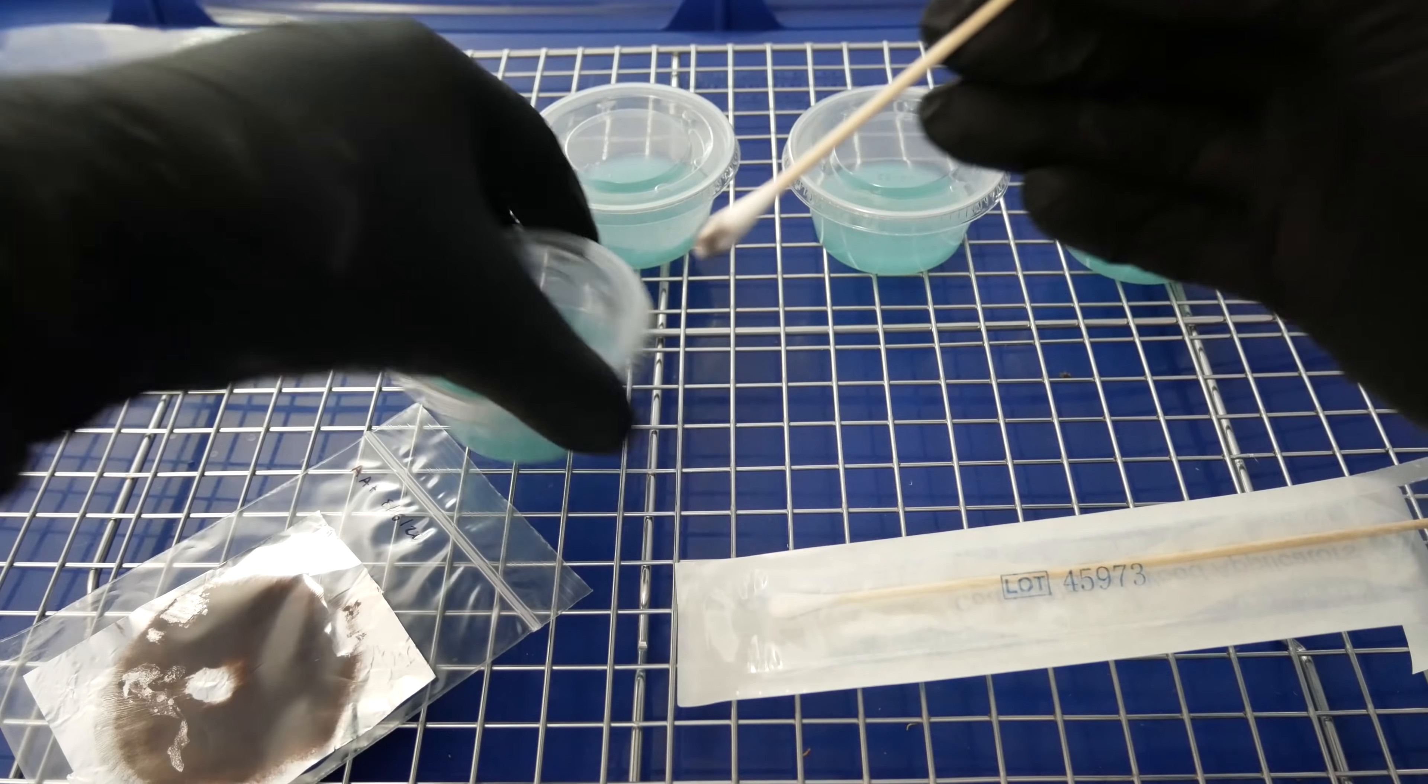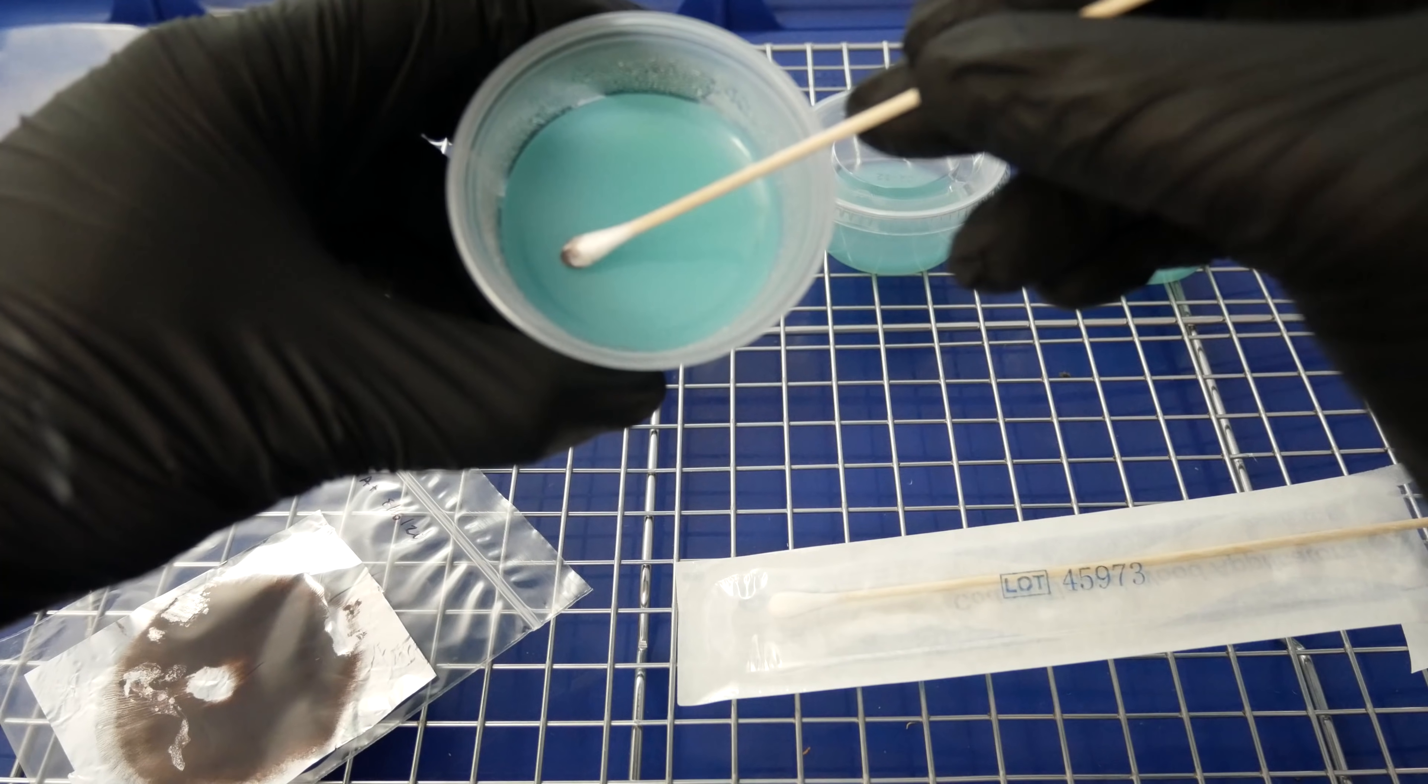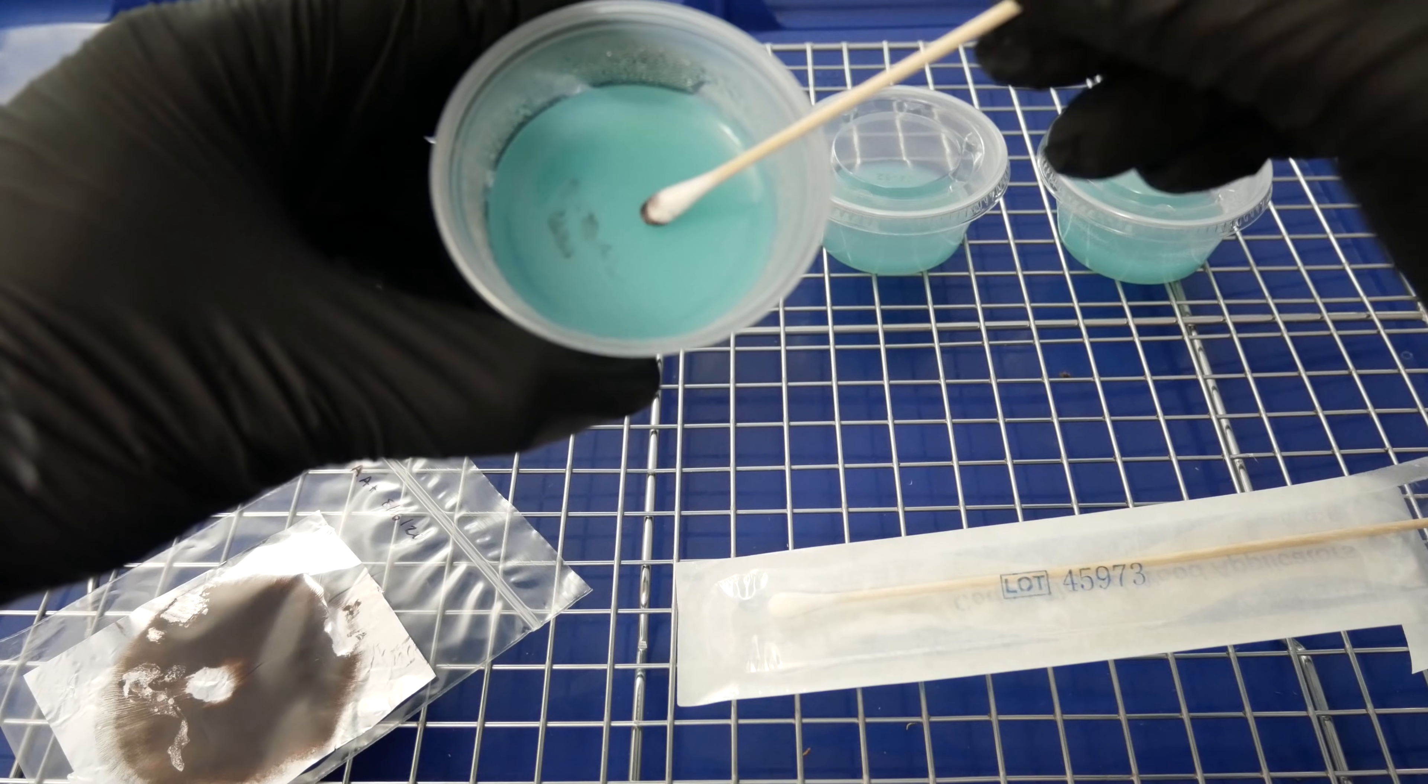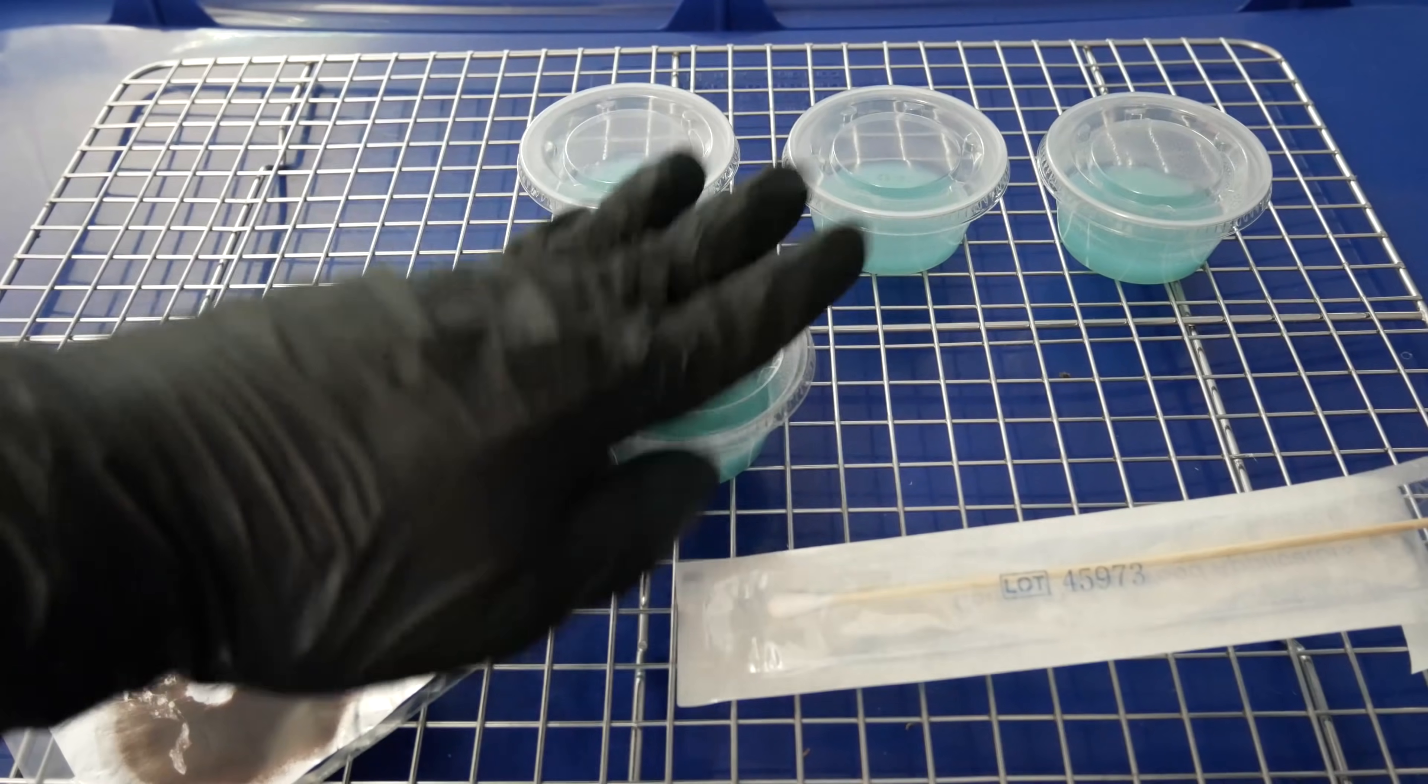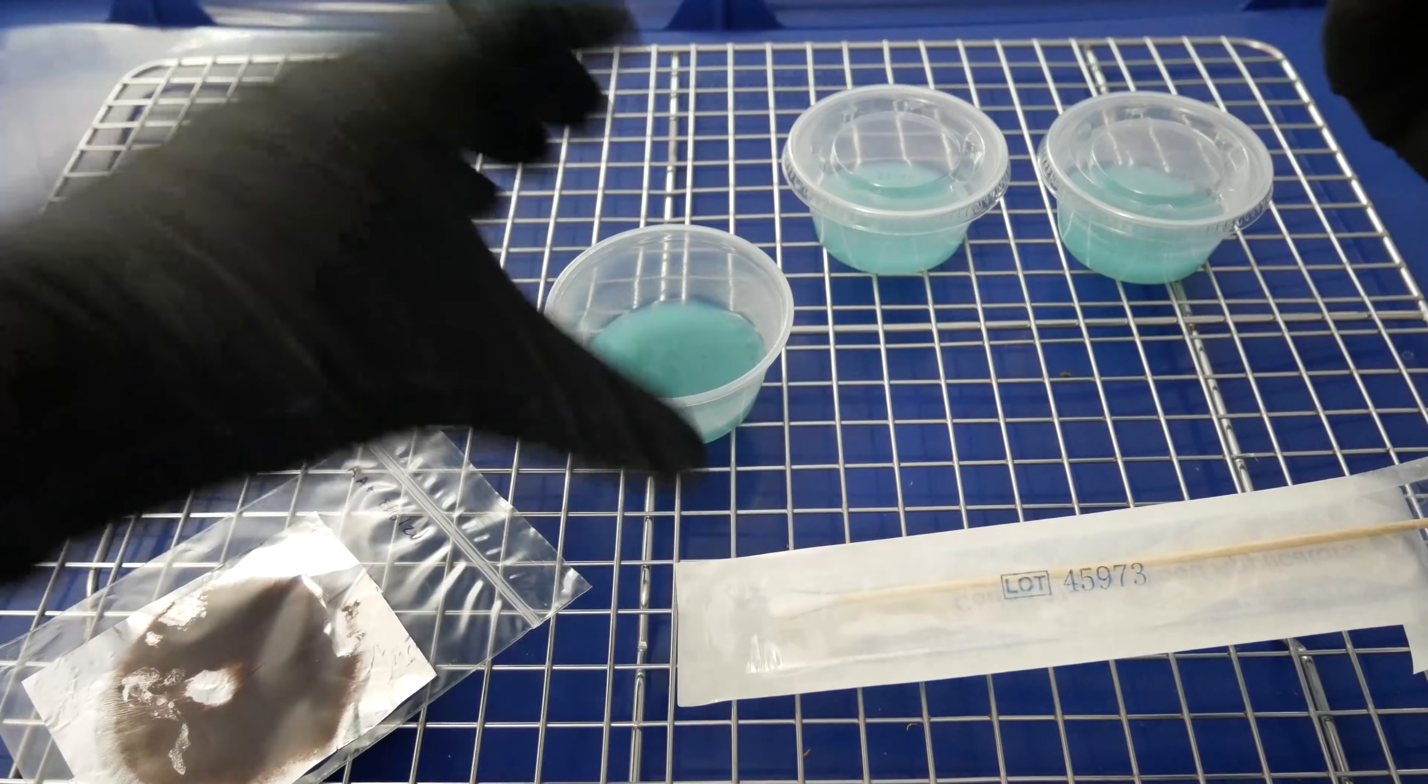Same process applies here. We'll take our spore swab and go ahead and rub them across the surface of the agar dish here. As you can see, some spores are already transferring onto this dish, but then again spores are microscopic. So even if you don't see them transfer onto the dish, they probably are. So just have faith that spores are on there and give it some time and you'll get some germination.